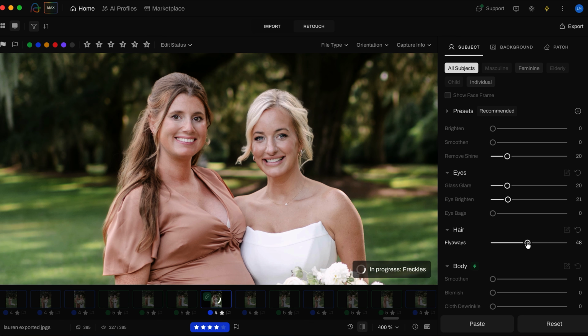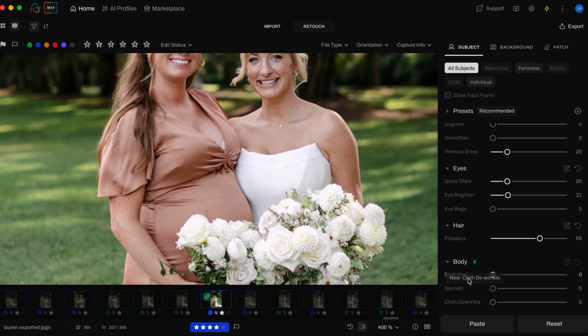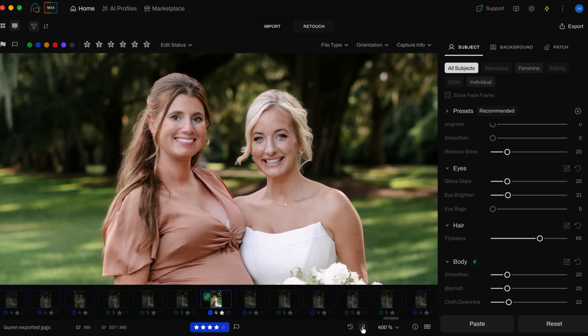Number 6, and most importantly, did you know that Aftershoot can now retouch your photographs? Yes, it can remove blemishes, whiten teeth, it can edit flyaways or take out wrinkles in people's clothes, all automatically. Most wedding photographers are only using Aftershoot to help with their culling, but I'm telling you, this retouching feature is probably the most valuable aspect of this software.